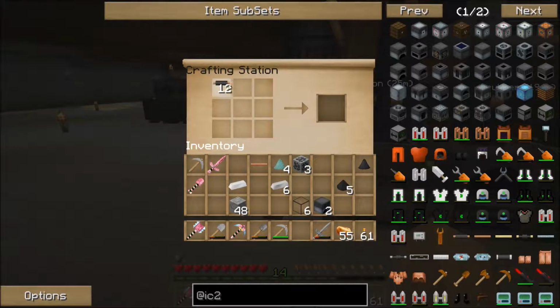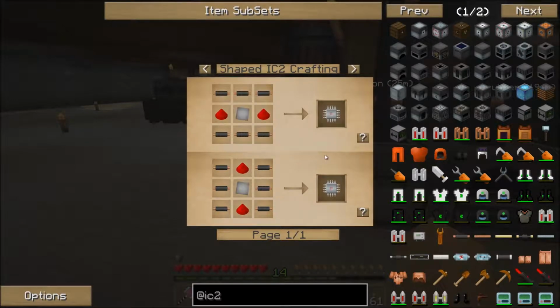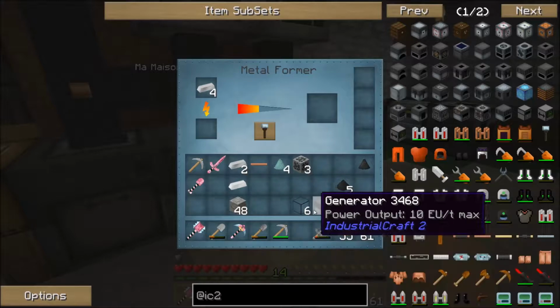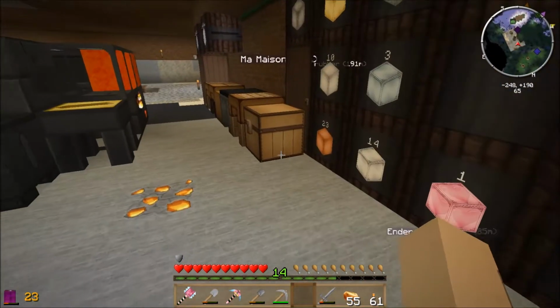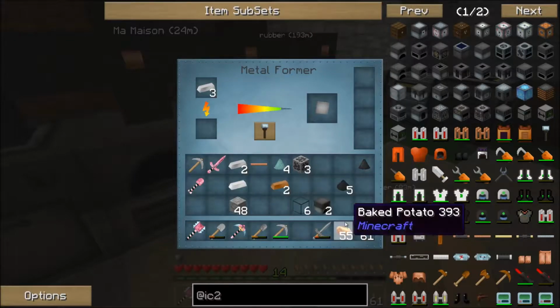Class. I had to make two of these motherfuckers. I gotta make four of them. Shit. So, 1, 2, 3, 4. Irons. 2, 3, 4. 4 iron. I need more. 3, 6, 2 copper. So 2 copper to extract.